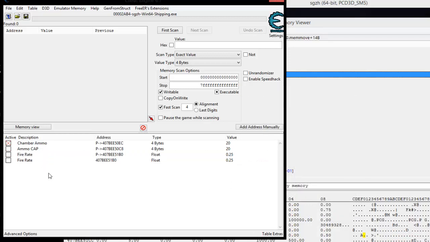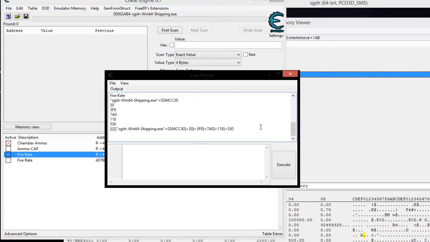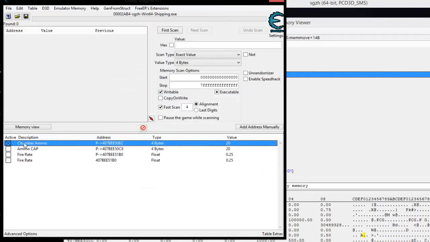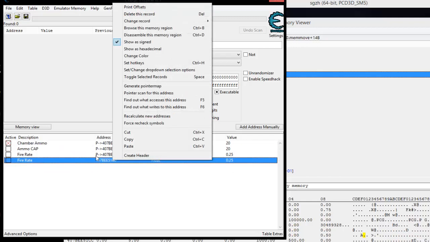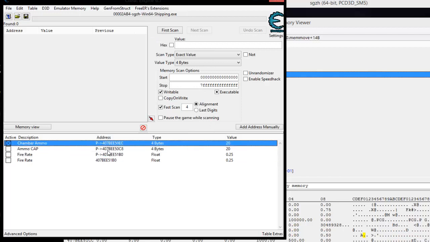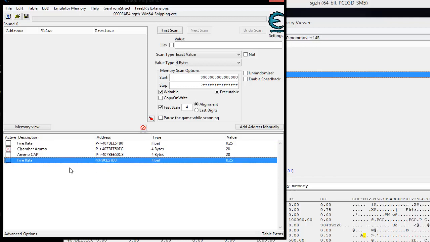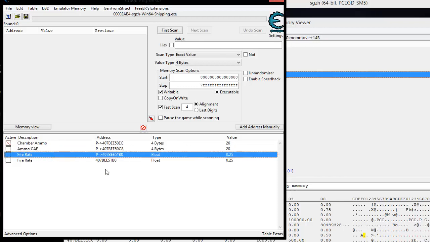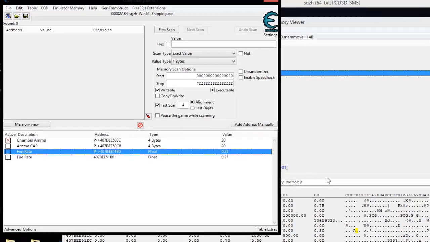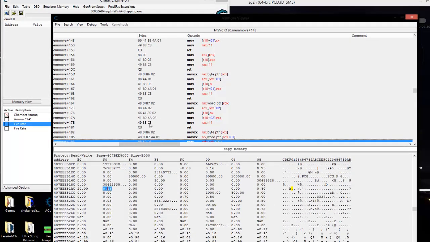So now that we have all three pointers, and all of them are different, they stem from the same base pointer of the current ammo, the chamber ammo. Okay, so you saw how we do that, and we do this all the time with injection copies, and that's how you do it. You need to find the distance. Is it plus or minus? And you can use just one specific pointer or injection copy, and you can get all your other addresses as long as they're in the same structure. They have to be in the same structure.